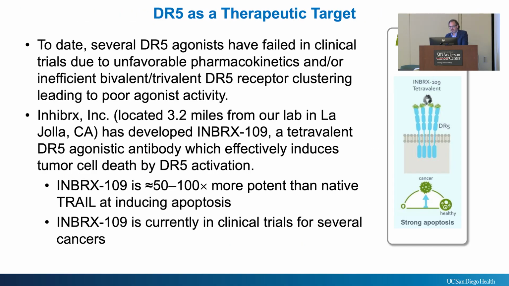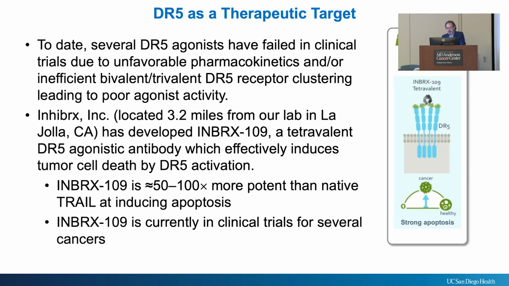So it turns out there are actually 2 places in the world that have drugs that target DR5. One is in the Netherlands, and one, it turns out, is a spinoff from UC San Diego. That's 3 miles from my laboratory. This company is called Inhibrx. I had the pleasure of having dinner with one of the co-founders one night, and within 2 weeks, we had done all the paperwork and had the drug in our laboratory to start studying it.